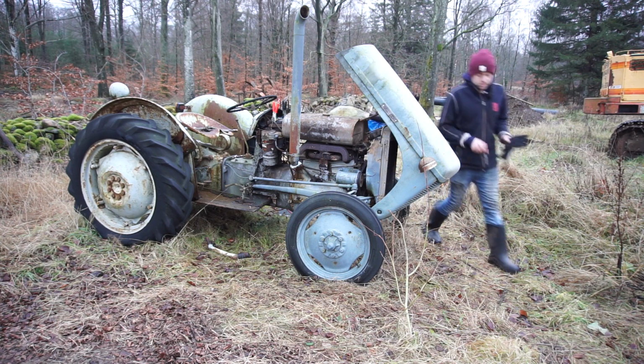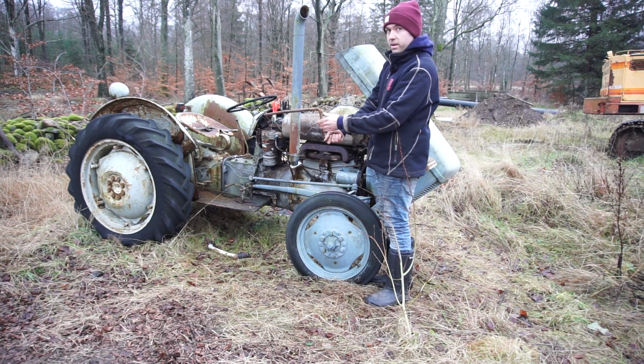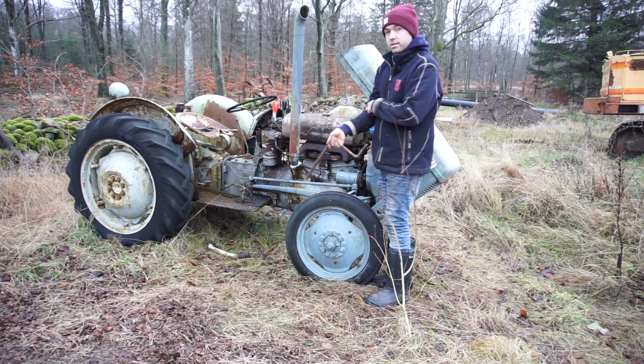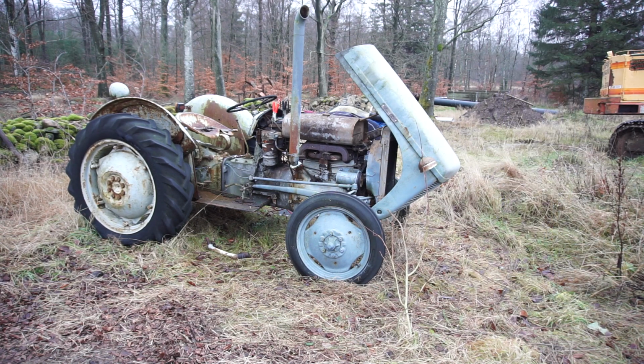One thing I've forgotten to mention: if you ever use a hand crank like this one, don't crank it like this, because if it backfires, you will hurt yourself, you can break your thumb. Crank them like this. In case it backfires, it will just fly out of your hand, and you should hopefully be as safe as you can be hand cranking a really old vehicle.